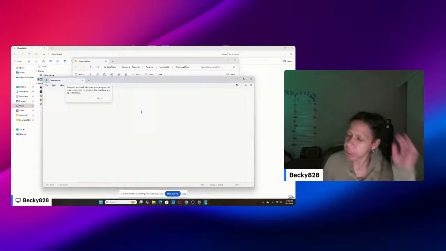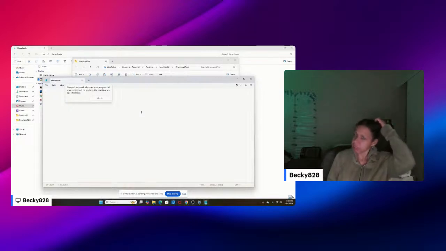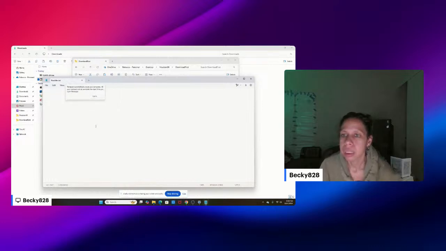Oh, that's cool. Notepad automatically saves your progress. All your content will be available the next time you open Notepad. Great. That is really handy.